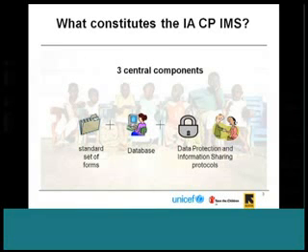The CPIMS has three main components: a standard set of forms, which can further be customized at the local level, a database which itself can also be customized in line with the forms at the local level, and then data protection and information sharing protocols, which can again be customized at the country level depending on the organizations that are involved and the type of information that's collected.